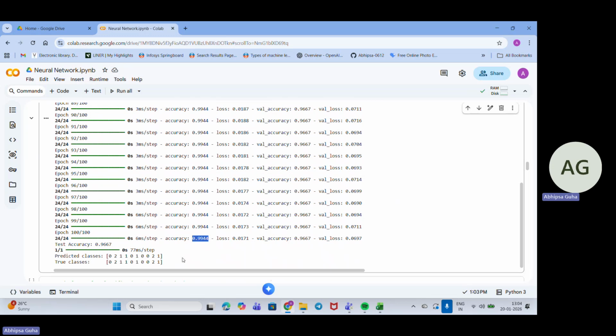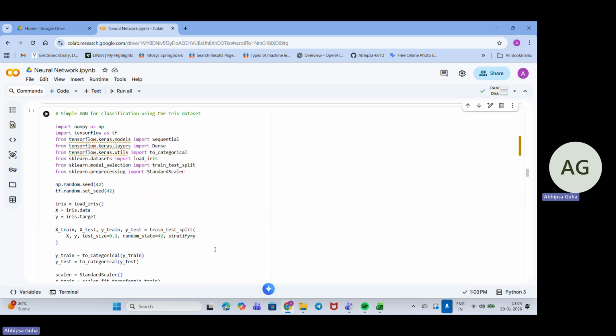This is the accuracy because it performed the same way; with 50 epochs only, it got the major things correct. So there is no problem. Here we are getting the validation accuracy as 0.9667, and the validation loss as 0.0697. So that means it is taking it absolutely well. Okay, so there is no problem with that.